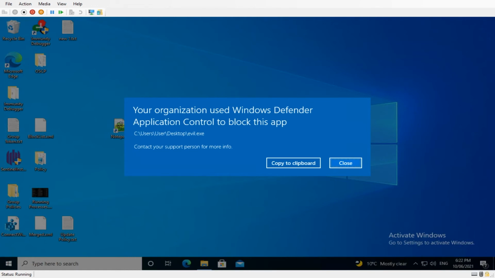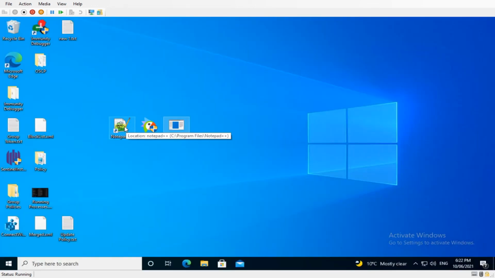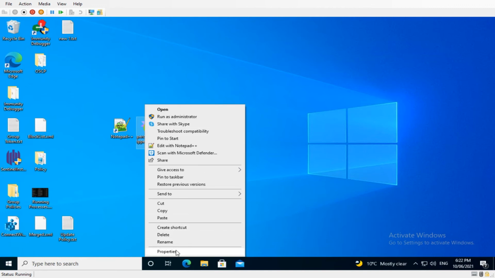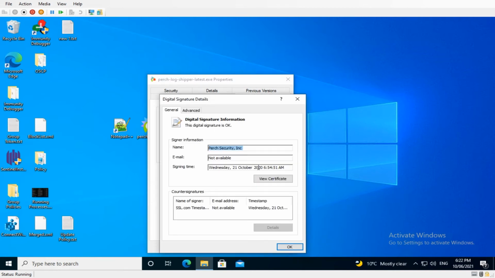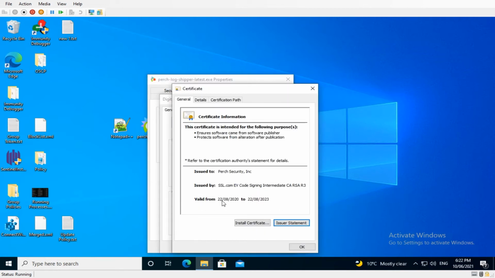Also, what we'll have a look at here is the certificates. So if we go into the properties, we'll see that this one here has a digital certificate. We can go in and we can have a look at the details of the certificate. We can see when it's valid from and to and who signed it. Not really important right now, but it's interesting to see that programs that ship do have this certificate, and you can then set up WDAC rules to allow certain certificates to install and run on your machine.